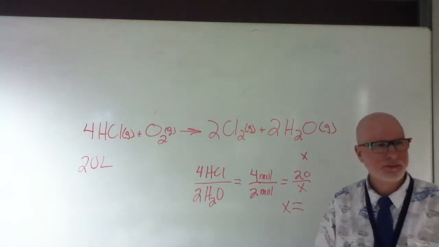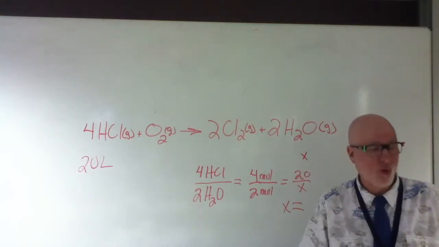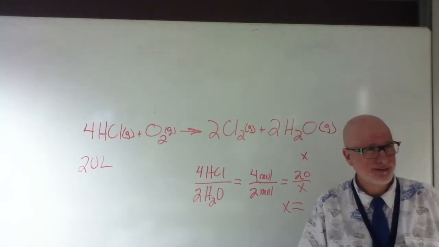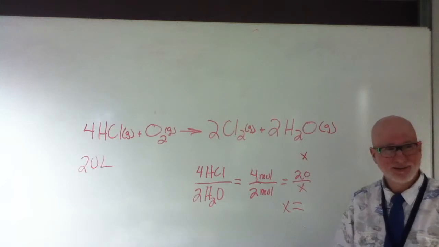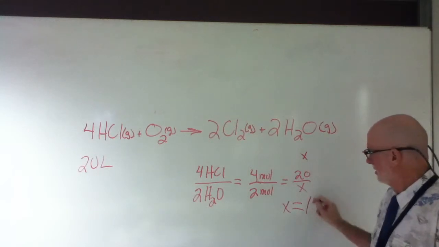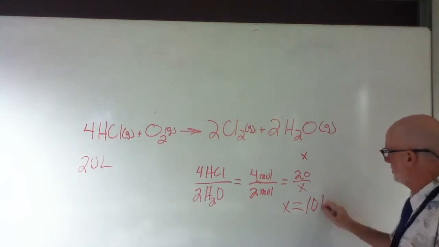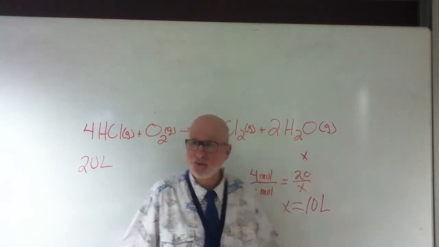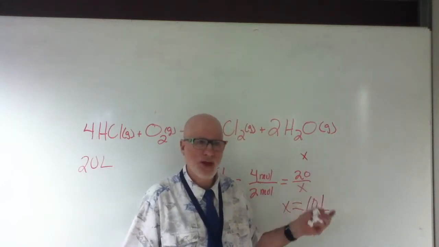What's X equal? 4? 2? 10? No, no, no. 2 times 20 is 40. 40 divided by 4 is 10. 10 what? 10 liters. So 4 to 2, it's 2 to 1, right? Yes, it's 2 to 1. So if I have 20 moles here, that's 10 moles there. Yes or no?